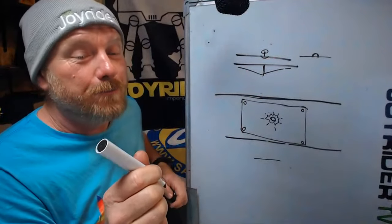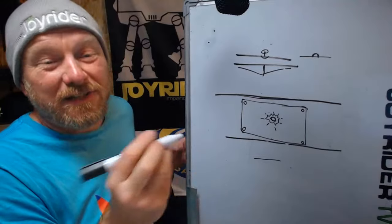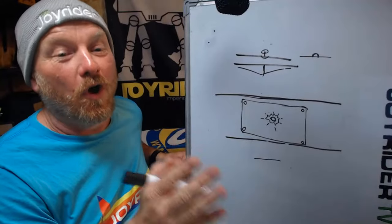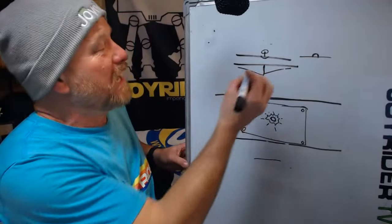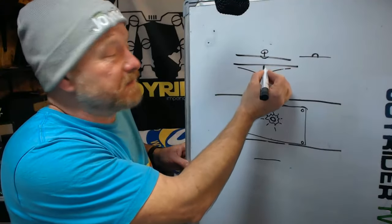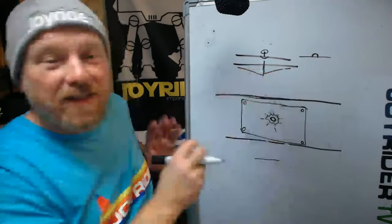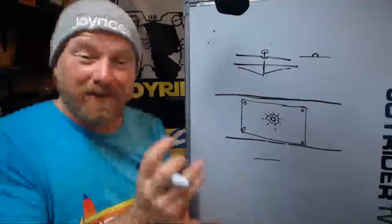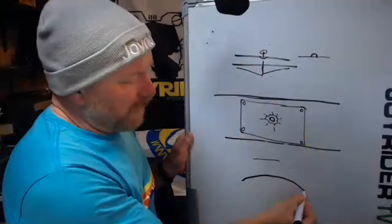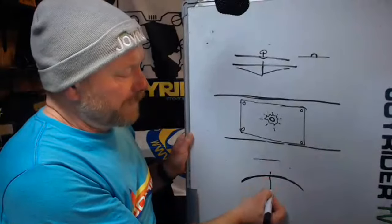What is more of an issue, if you are looking at a used boat, if you're looking to buy one, is one place to look on that boat. It's a very quick visual inspection, and it will tell you if you want that boat or not immediately, unless the boat is really cheap. It is here underneath the beam, coming from where the dolphin striker goes into the beam. If there's cracking here, straight up like that, then that means the dolphin striker at some point hasn't had enough tension on it, which means, to exaggerate, the front beam should have a curve to it like that. And that curve is put in with tension on the dolphin striker.